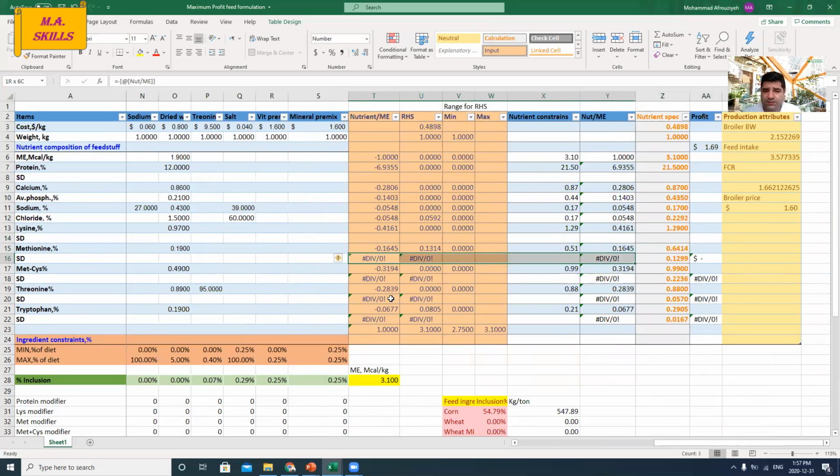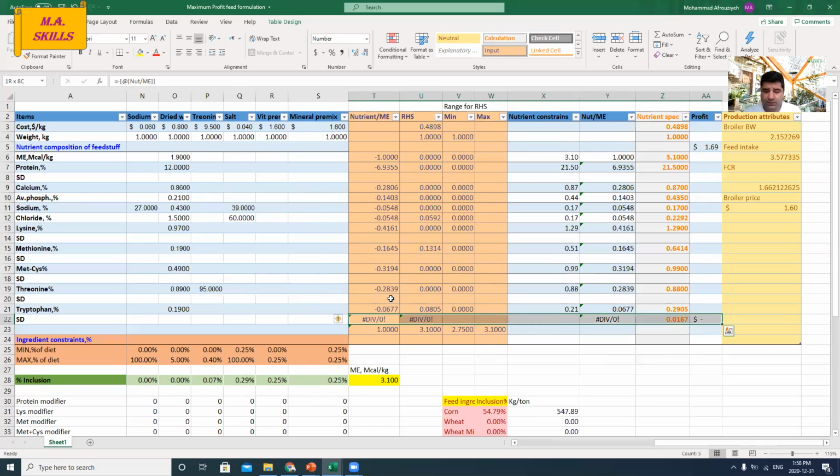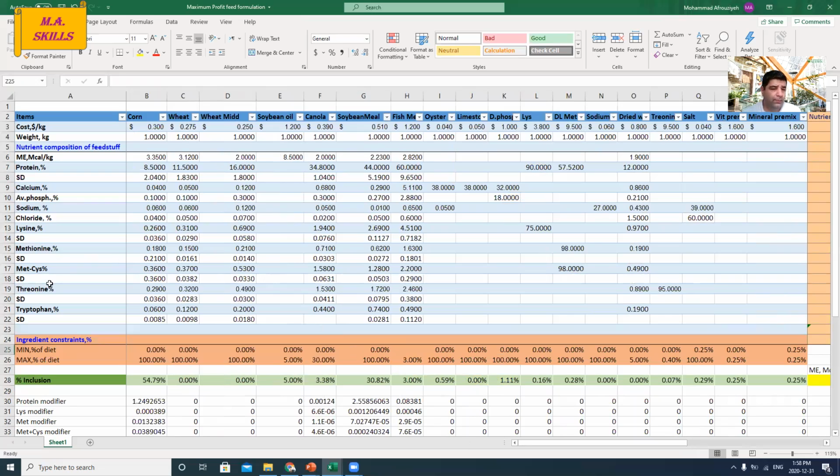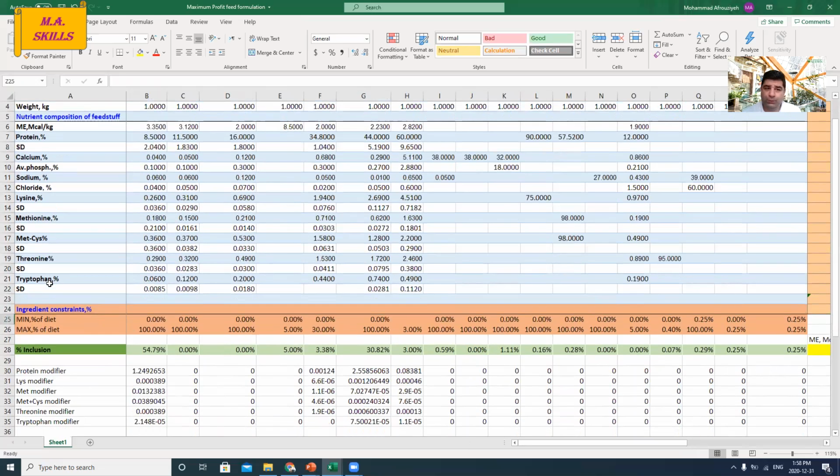It's simple because in these rows, I mean for RHS or nutrient per ME, we won't have any formula because we added extra rows just to add the standard deviation values for protein and amino acids.